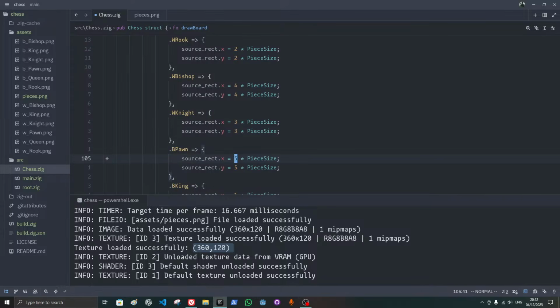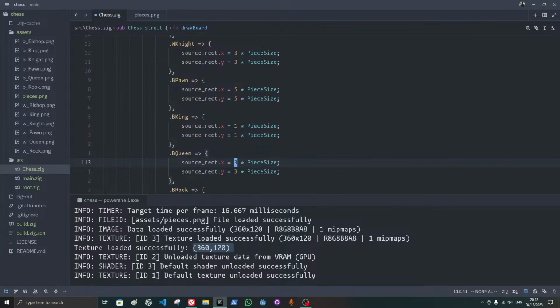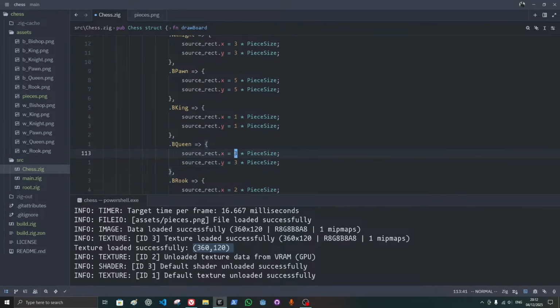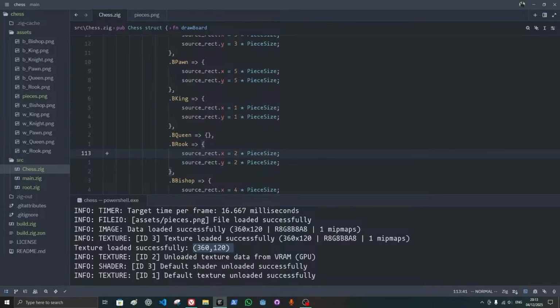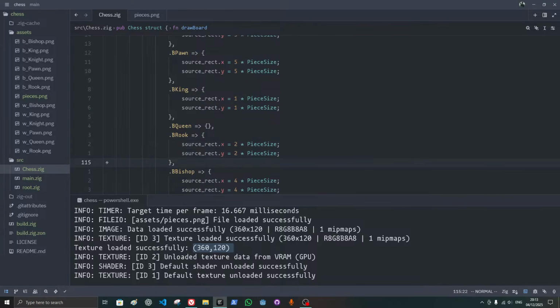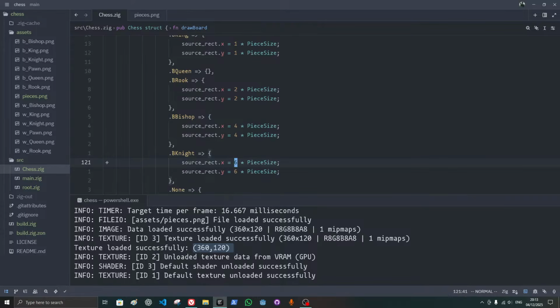And then here, pawn is 5, king is 1, queen is, queen was 0, right? So we don't need anything. Rook were 2, bishop 4, knight 3.